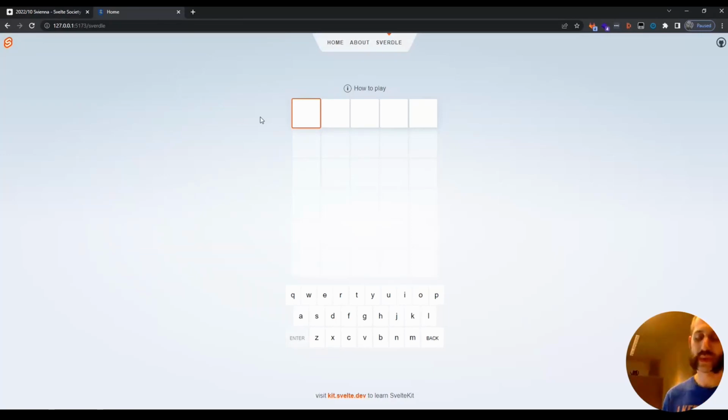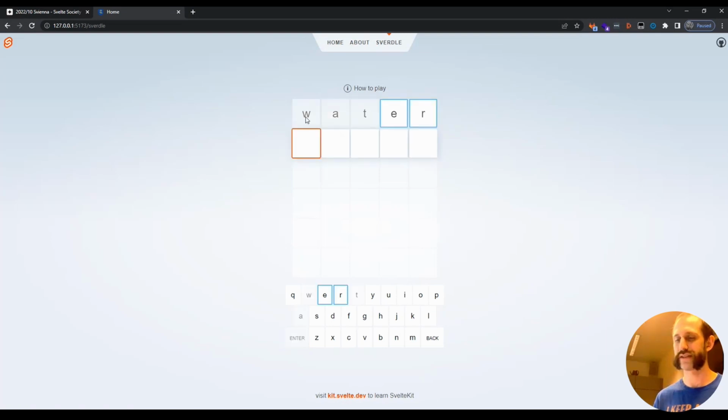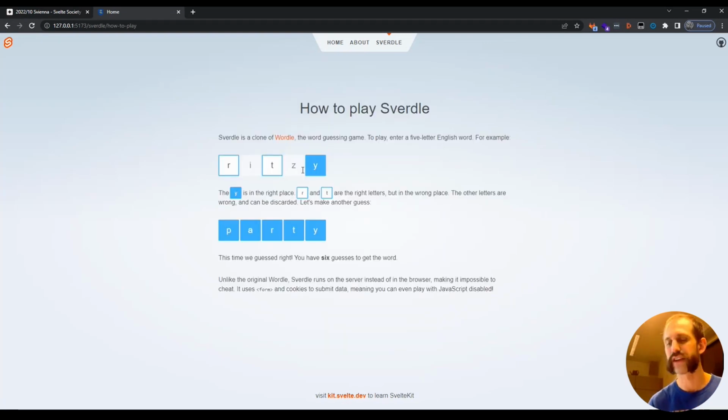So what happens when we press a key? How does that look under the hood? English 5-letter word, anyone? Water, perfect. So, oh, that's nice. We are automatically directed to enter. So let's enter. So we already have 2 letters that are either in the right place or the right letter for the word, just not in the right place. Cool. So let's go back.